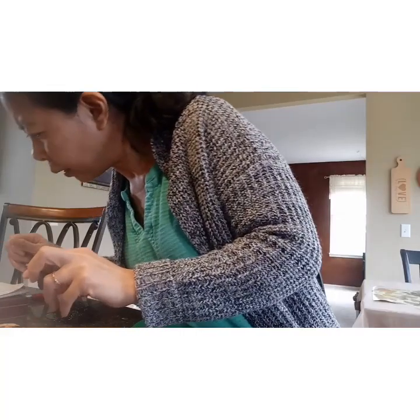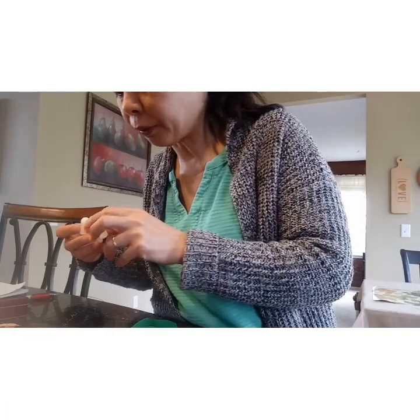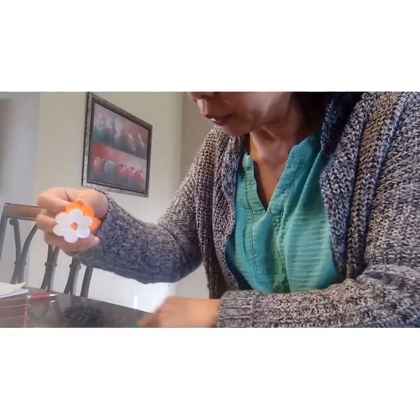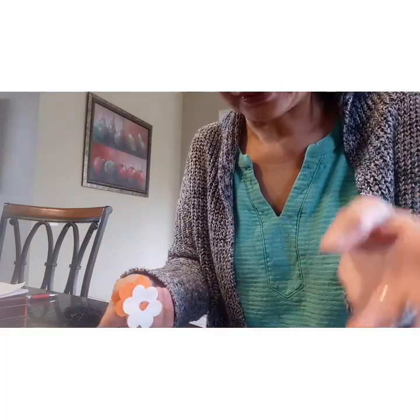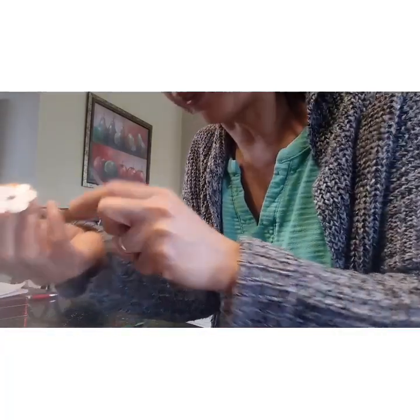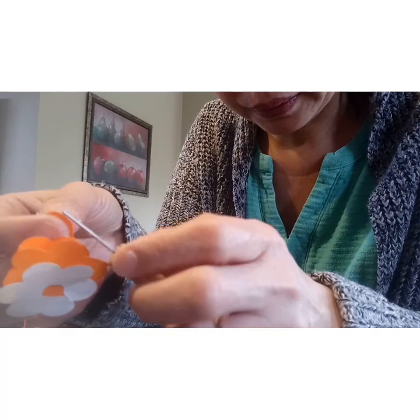So, number 3, white outer, so the white is on the outside. If the white is outside, I'll start with the orange, the inner color. If you want your choice of color to be outside, quill the other end first. So white outer, flower number 3. I'll start with the other end.